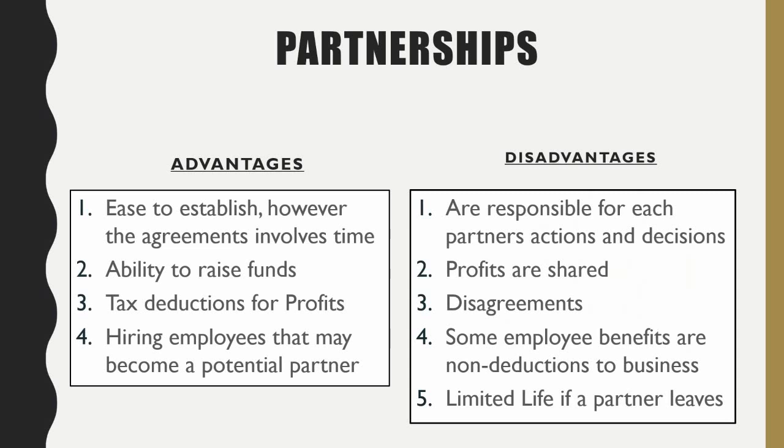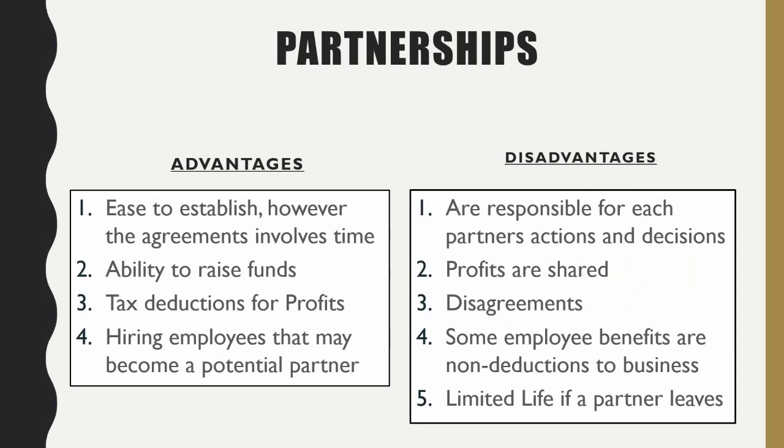And number 2, profits are shared. Nobody likes to share money, okay? It's reality, nobody likes to share money, especially when it comes to profits. So that's why you have to come to agreement terms, saying, well, I did the majority of the work, so I should get 60%. And if the partner says no, we should just split the work 50-50, and then we get the profits 50-50, okay? So if the company ends up making $100, each partner is only going to get $50. So think about it, okay? It is definitely a disadvantage because everybody wants the profits all to themselves, okay?